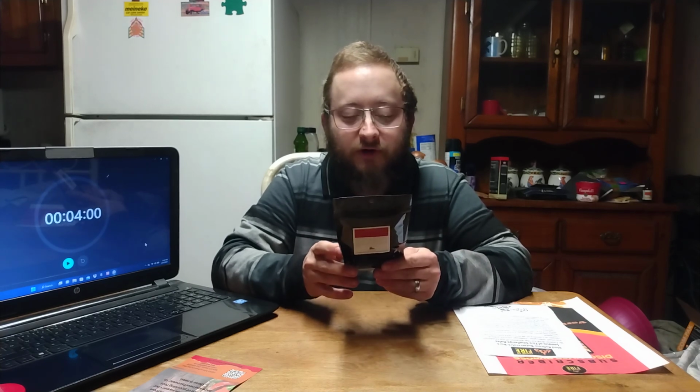But now to the challenge, y'all. Once again, this is Mad Bullcow Butterscotch Bark. This is a League of Fire Challenge product. 2 ounces.